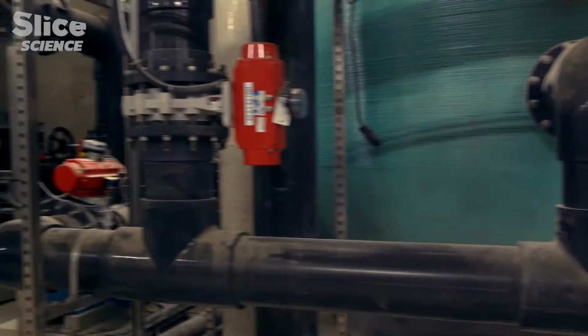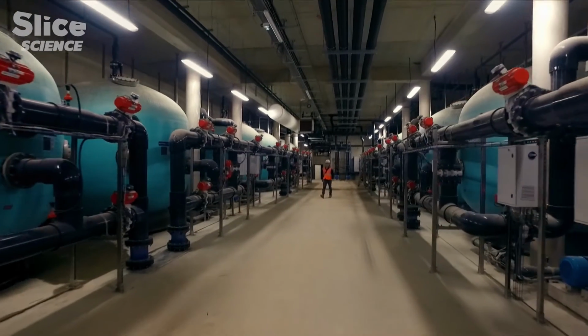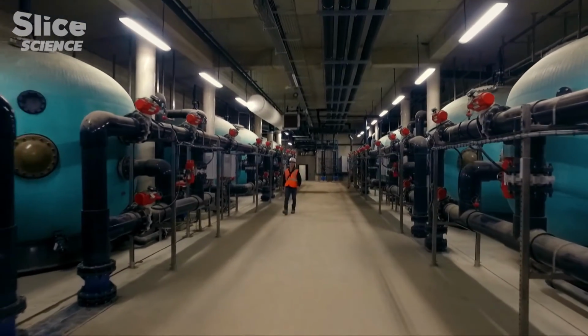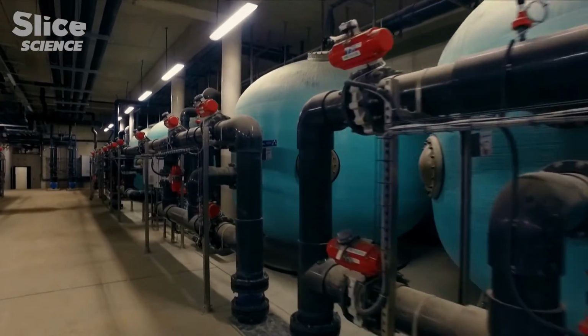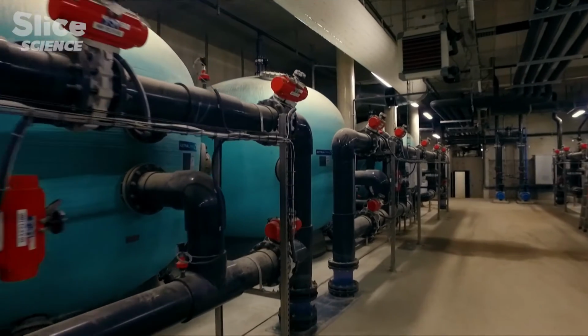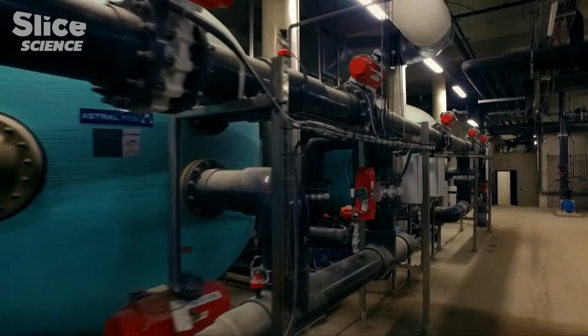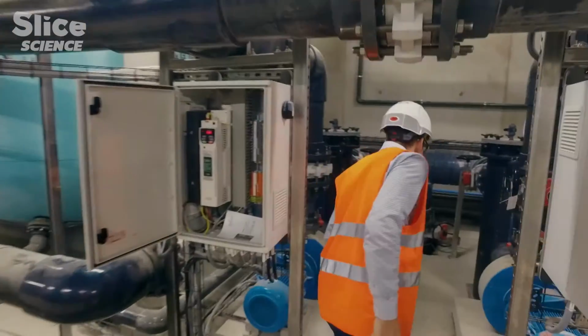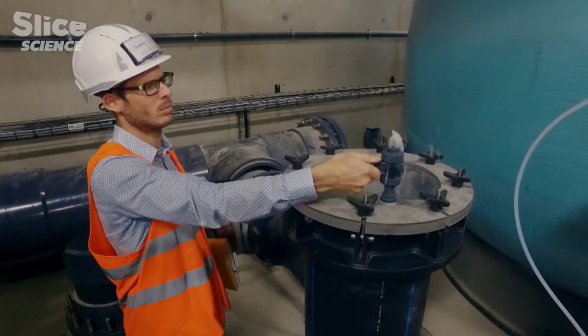We are in the basement of the aquarium. This deafening noise comes from what is the lung of the large tank. It's made of 12 enormous filters weighing 50 tons each. Thanks to the power of this installation, all the water in the aquarium is fully cleaned in less than 4 hours in order to get rid of food remnants and fish detritus. A true technological feat.